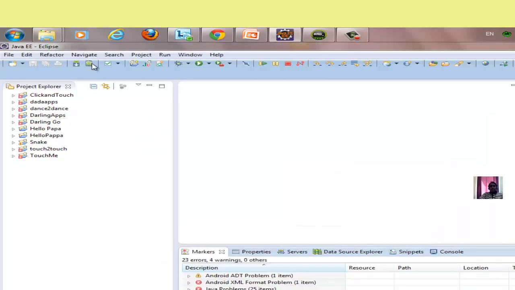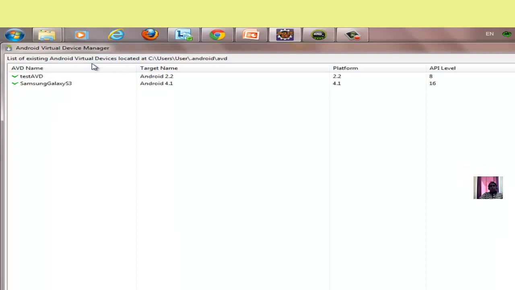Second is the virtual smartphone. The virtual smartphone is like a dummy smartphone where we can configure the new applications that we want to develop through this tutorial.